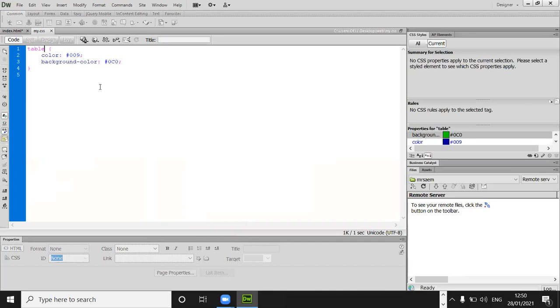Since we have limited tags, there is another option, which is to make classes. In classes, you can make as many categories and formats of table tags as you want. Table 1, table 2, table 3, table 4, or heading 1 format 1, heading 1 format 2, heading 1 format 3, whatever you may want. It means classes give your CSS a lot more options. It's a much more powerful feature that enhances the capability of CSS. That is a fact.